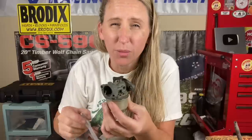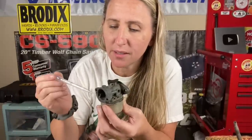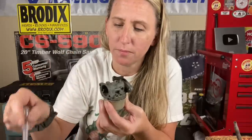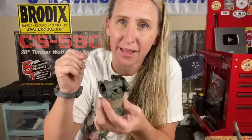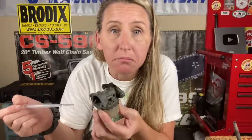For this demonstration, I am using one of the most common Briggs and Stratton carburetors there is. So why does everybody assume that they need a bowl gasket? That's because when they see it leaking, it's coming right out the side of the bowl — right out the side. One would deduce it needs a bowl gasket. Well, the truth is the gas is never even supposed to get to the top of the bowl. If you take the bowl off and you've got your float right here, it works like a toilet. As soon as the gas starts filling up in the bowl, it shuts the needle off and no more gas can come in, if the needle and seat are working correctly.